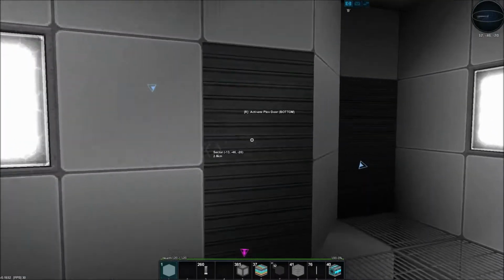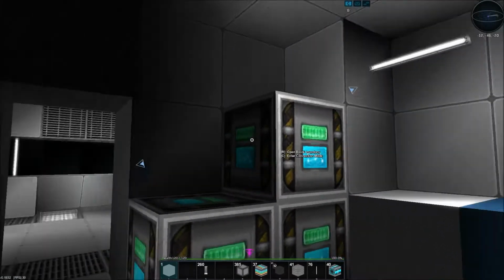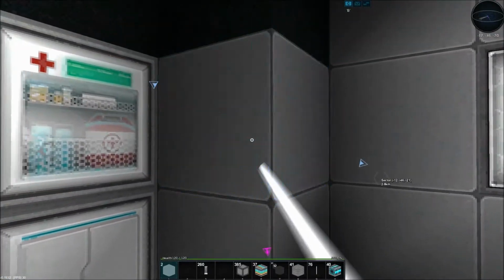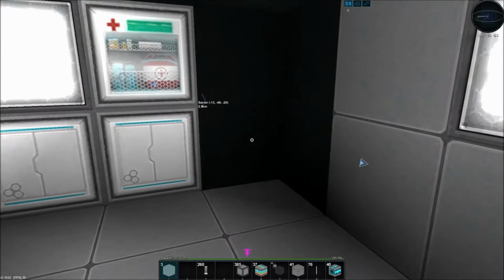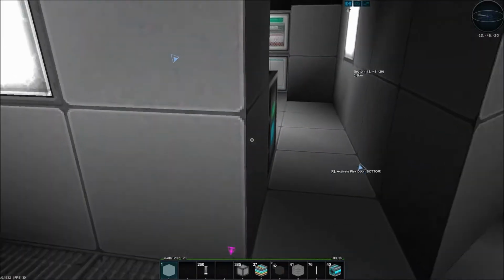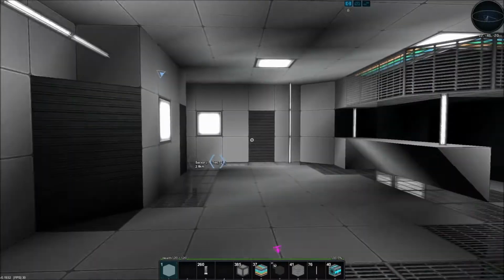I don't know. Okay, here is our medical bay. A little bit of storage in here. Got some medical supplies, a bed, pretty standard. I'm thinking about maybe putting, what's behind this? Just black hole? Okay, we might put a plant or something in the corner just to give it some life. More life is always good.